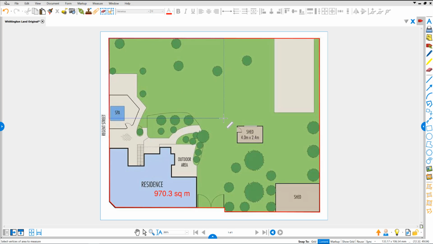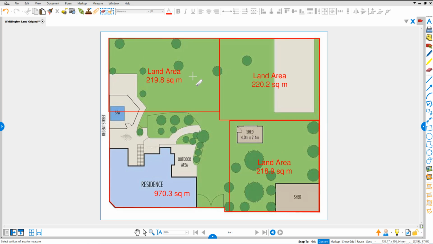Our first block of land we plot out through here. Perhaps in and out a little bit. That'll be pretty close to it. Yep, that'll do. 219.8. Okay, our second block of land, development area would be about there somewhere. Yep, that'll do. And then the third one, we'll start down the bottom here and put it into the bottom square here. So that one is 218. So they're all around the 220 mark.